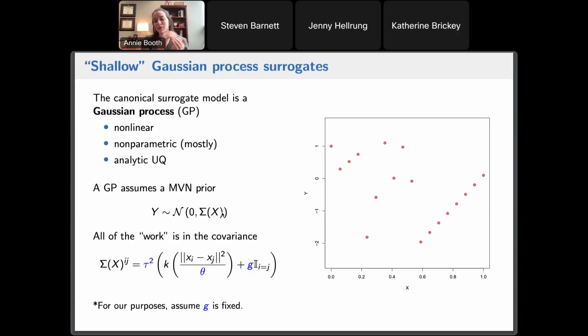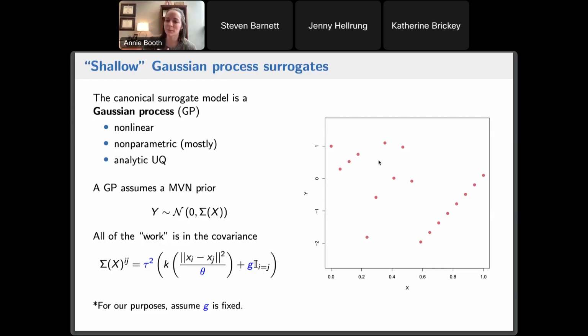So covariance is going to decay as your locations get further apart. So naturally, the response of locations that are close together should be more correlated with each other. And as you get far apart, those might not have as much pull or impact on the response that you observe at those far apart locations. There are different ways to hyperparameterize this kernel. This K function here can be a Matern kernel, it could be a squared exponential kernel, it can be any positive definite kernel. And I've just highlighted some hyperparameters in blue. You can do different things with these hyperparameters. I'll touch on it in a second, but I'm not really going to focus on them. The idea is that I want to show you how powerful these models can be.